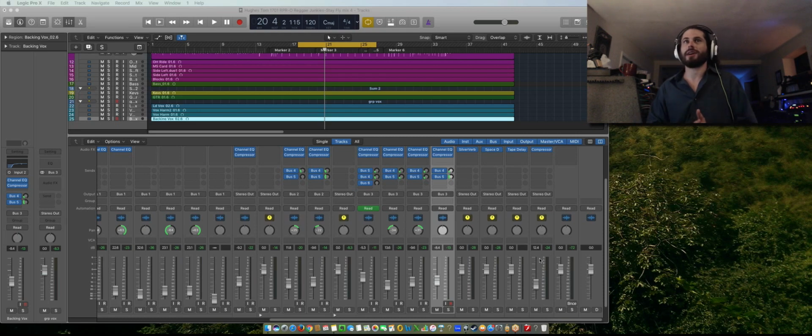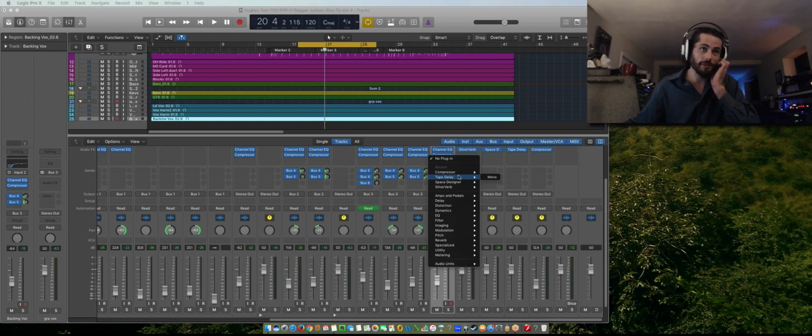I can slow down my attack time and calm that a little bit and back off on the threshold, but I like it. That's why I use that model, because it's so fast that it can add even more distortion. So we've created a lot of distortion, which, as you know, is harmonics. That means extra harmonics have been added everywhere. So now all of a sudden our kick and snare might have harmonics that are interfering with our vocalist. We handle that in a real easy way. We make a smiley face.